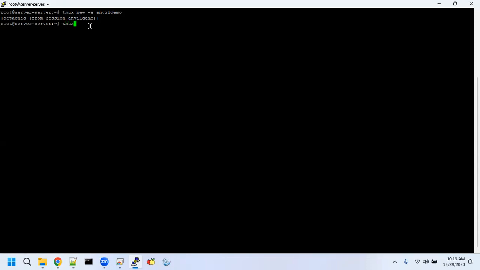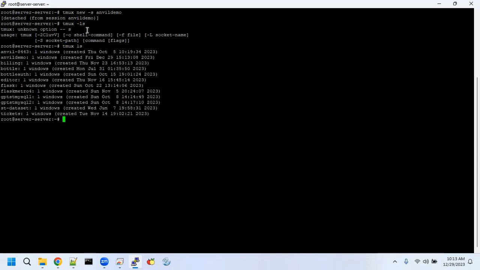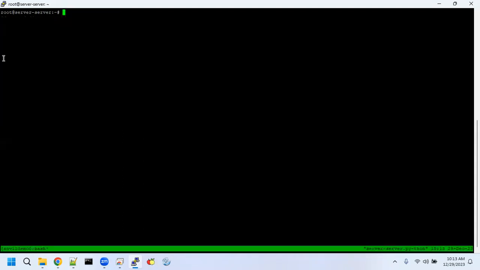We can get a list of those sessions by typing tmux ls. You can see all the different instances that are running currently. And there is the session we just created. So now we can switch to that by saying tmux attach -t Anvil demo. So now we're running at a command line where we can run this install.